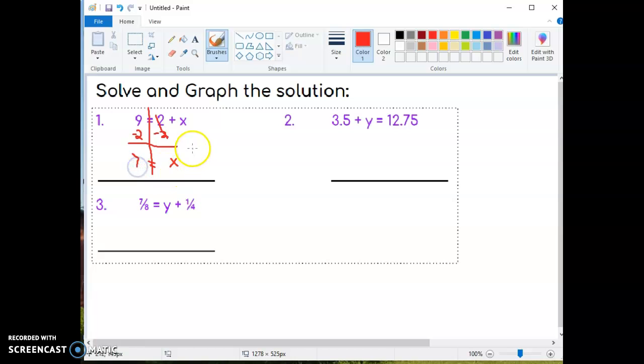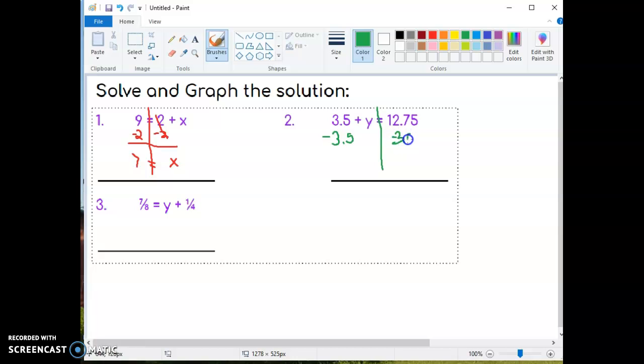Okay, I know some of you could have done that at the beginning, but we need to learn this process for the future. Okay, moving over here. We're going to draw our line, and now would be a great time to pause it. Try it yourself. Okay, I'm going to keep going though. We notice that there's no sign, so we assume it's a plus 3.5. So we have to do the opposite, minus 3.5. Okay, if we do it to one side, we have to do it to the other.